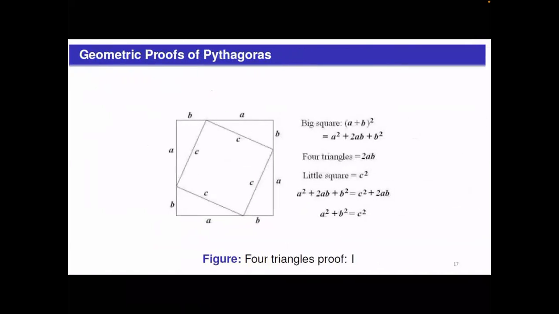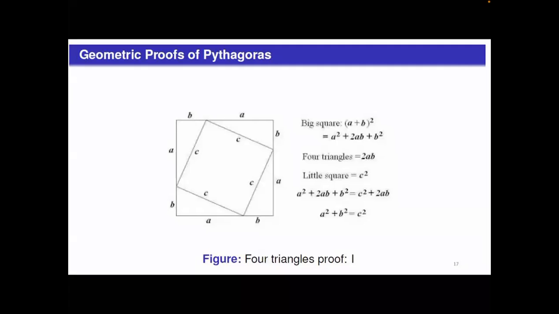Okay, so this is the first proof of Pythagoras that I remember. And I saw this when I was a freshman at Yale in a physics class. And what you do is you take the triangle AB and you make 4 copies of it. And you go A to B and so on and so on. And then with a little bit of work, you can show that the quadrilateral, the rhombus inside with all sides of length C, that it has 4 right angles.